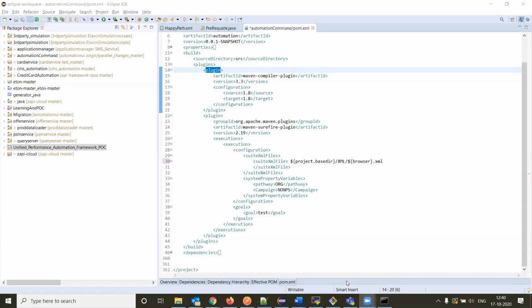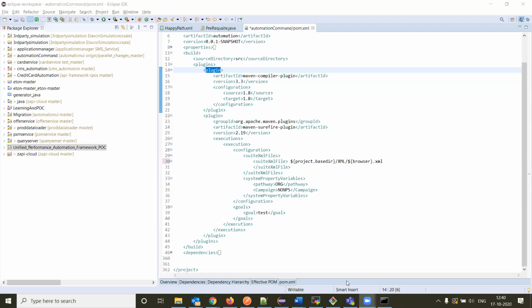For example, the Maven Surefire plugin is the one which will initialize or start your execution. That jar file itself is an executable jar file. It will not be just a jar file of class files. It will initiate your execution. That's the difference between dependency and plugin.